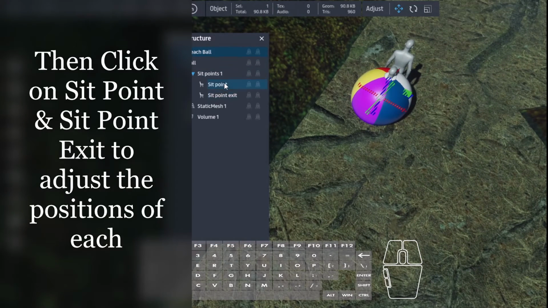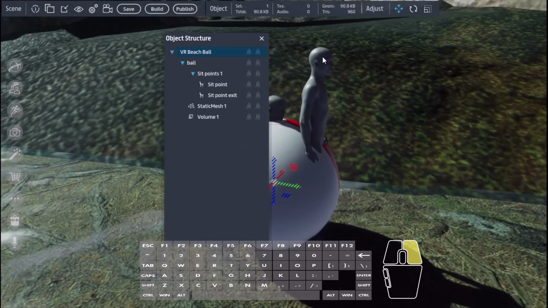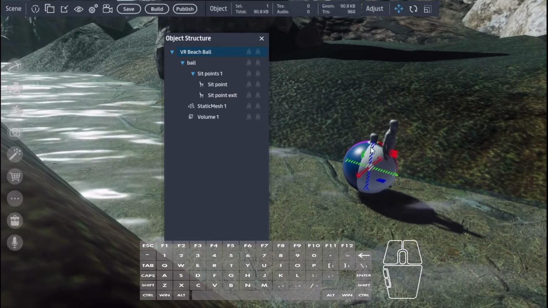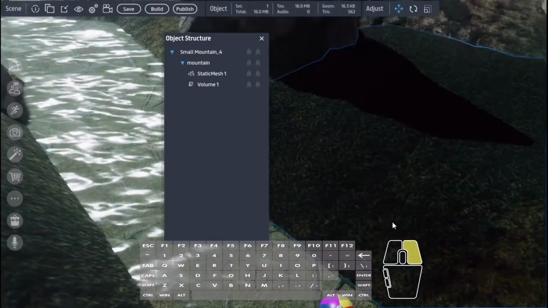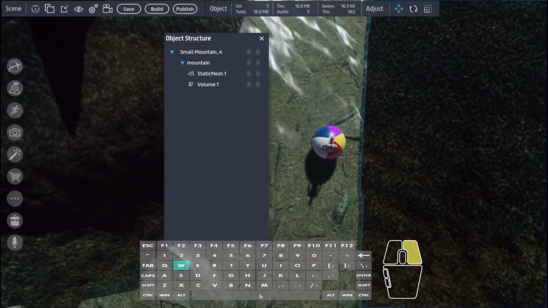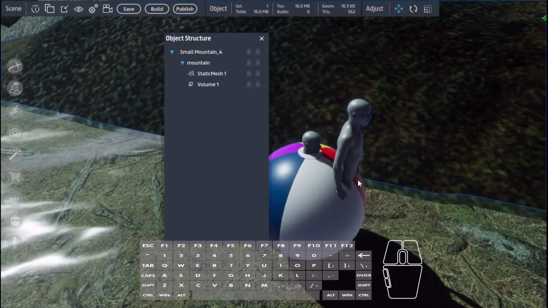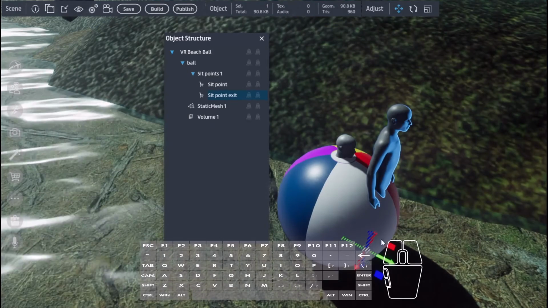Okay, so right here is what I just added into this ball, and you can see, let me go ahead and get closer to it. You can see that there's these two people right here. So this is where I would click on. Let me slow it down because the camera's really fast here. There we go. Okay.